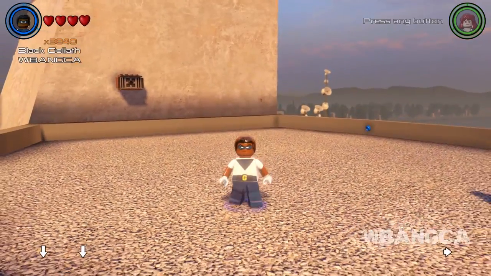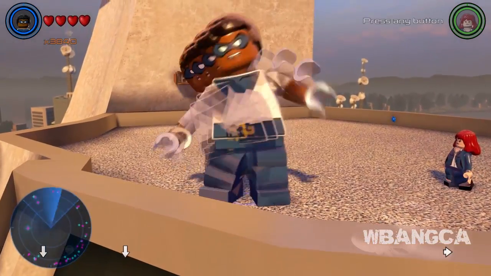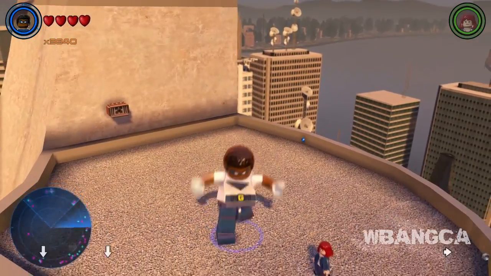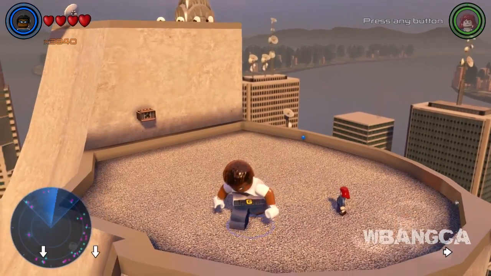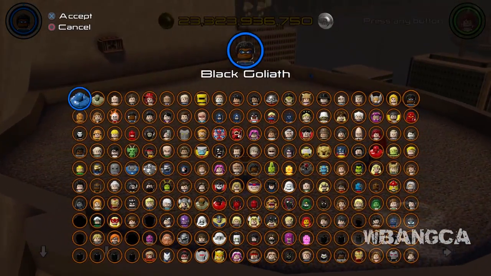Black Goliath. Alright, so here, this character is actually pretty cool because it can grow. Or, I mean, you know, it can turn big. Other than that, I don't see anything too special. I think he has like super strength or something. Let's go back down. But other than that, basic human. That's the first row.